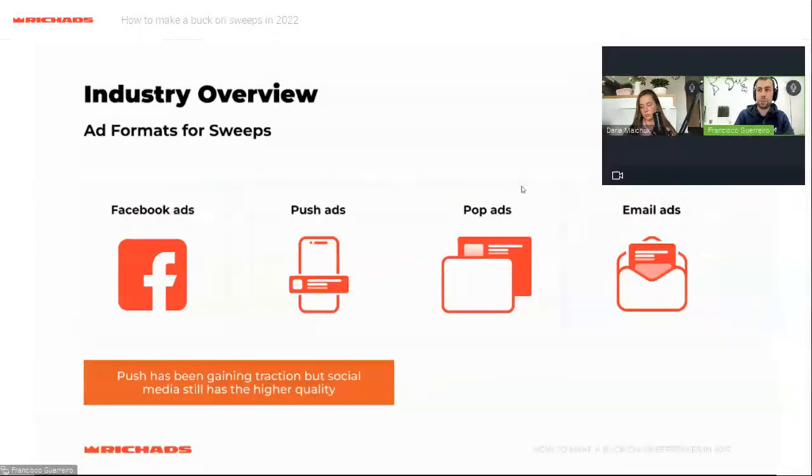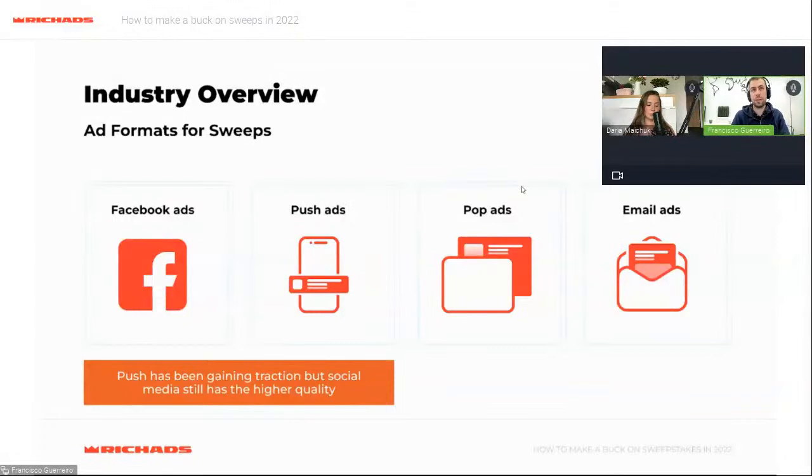These types of traffic sources are really good. Social media is, I would say, the best in the market, but it has two major disadvantages compared to push ads. The first one is, of course, the restrictions. You cannot just promote anything you want in these networks, and it's very common for your accounts to get blocked or restricted. So you should be aware of this when trying to buy ads on Facebook.